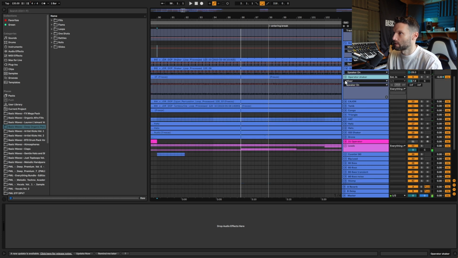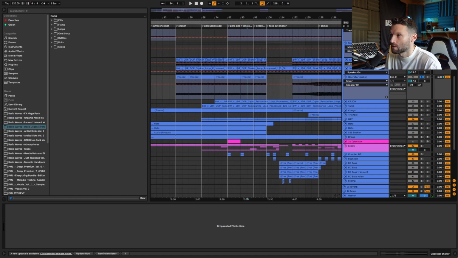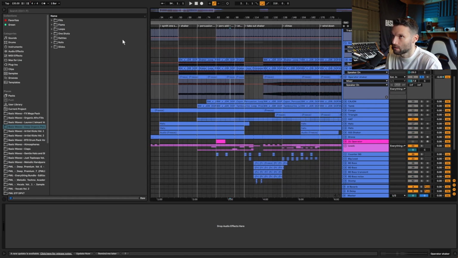Yeah, the shakers really fill it out. Okay, then we have an operator shaker. How I made this was I took operator, used the white noise oscillator on it, and just used the envelope and opened up the envelope. Through the first half, it's really just a straight shaker like that.